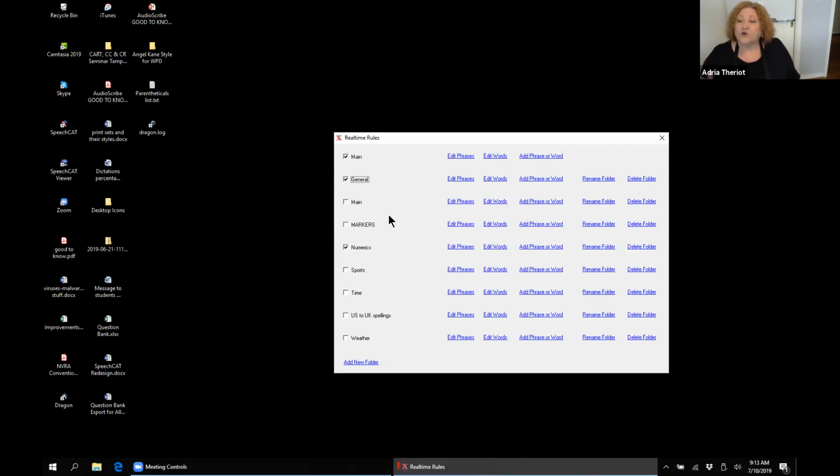So the rule with using real-time rules folders is if there's a check in the box, that means you are going to use that folder. If there's not a check in the box, you don't want to use that folder right now.